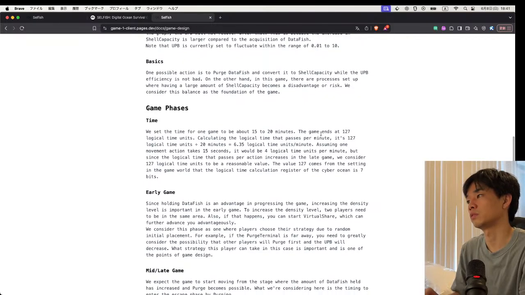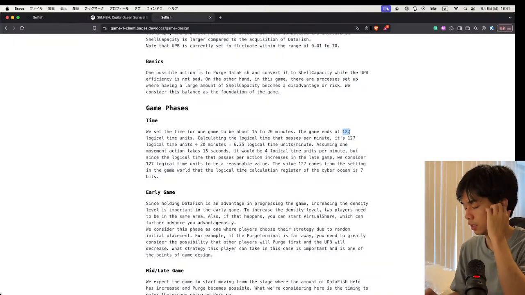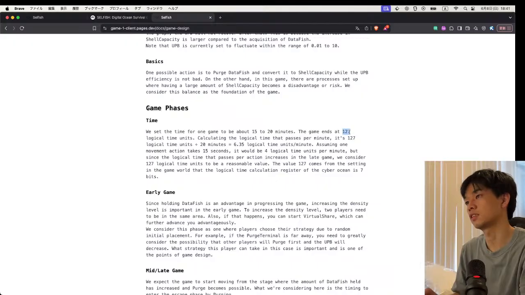And also this value would be configurable for debug, so I can change this value before the game starts.